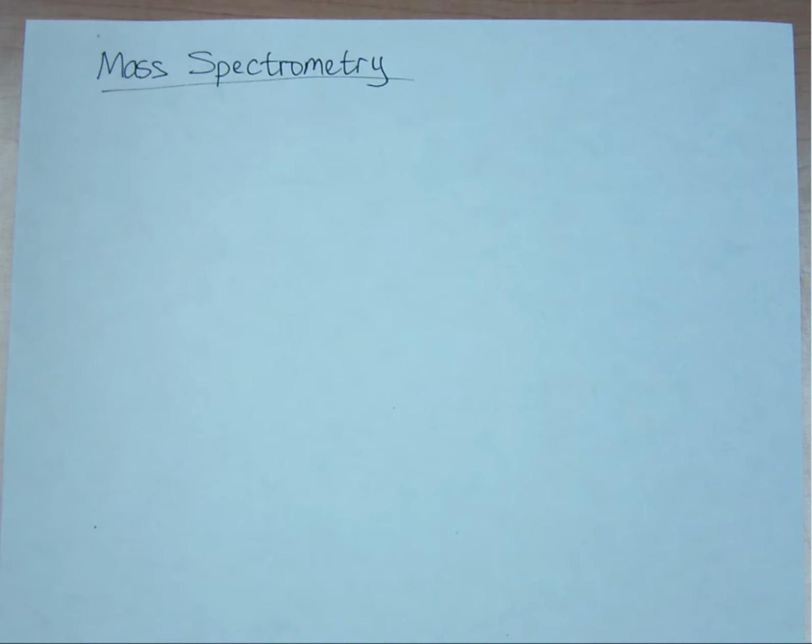Mass spectrometry. At its core, mass spectrometry is simply studying the masses of atoms or molecules, or even fragments of the molecules, based on their mass to charge ratio. And we'll dive into how we use the mass to charge ratios in our data from a mass spectrometer in later videos. But in this video, we're going to look at the general process of mass spectrometry and the basic parts associated with a mass spectrometer.